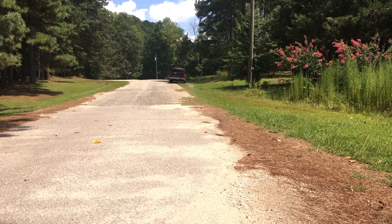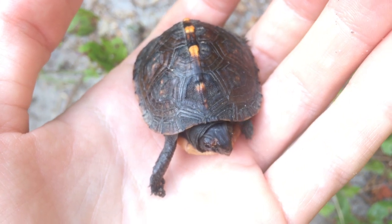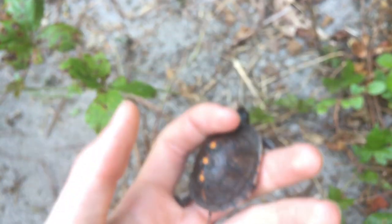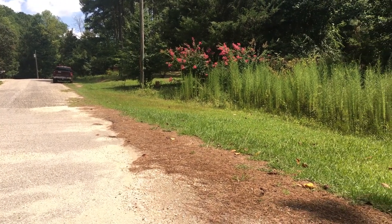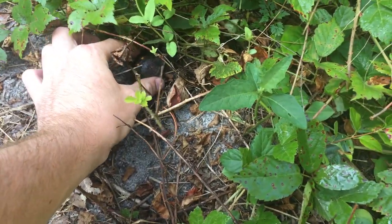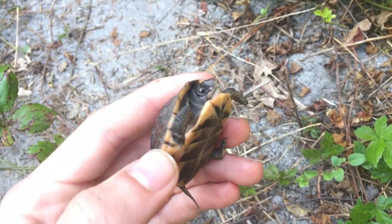Now because of this home range, these turtles run into some trouble. These guys are commonly found crossing roads and people will take them off the road and bring them home with them. Now unless you plan on keeping these turtles as a pet, you probably shouldn't bring them home with you because box turtles have a keen homing instinct. You drop them off on your property, they're going to start heading for home, which means they'll probably be crossing more roads and put themselves in harm's way again. So even though you thought you're rescuing them, you're probably giving them a death sentence. Now if you do see a box turtle crossing the road, do pick it up and move it off the road — just move it to the other side in the direction the turtle was headed. That way it's still in its home range, it's out of harm's way, and you're not potentially putting its life in danger.